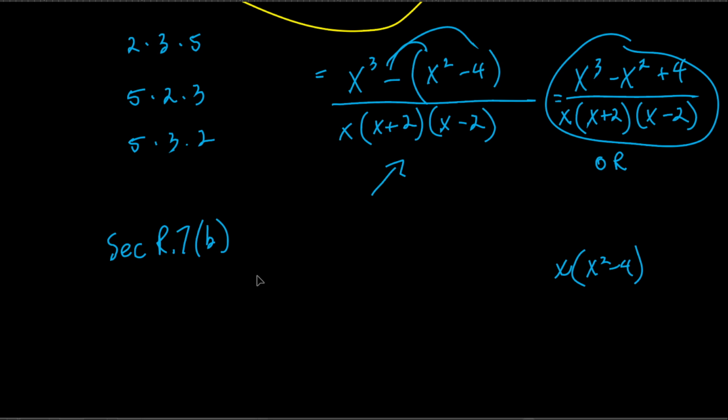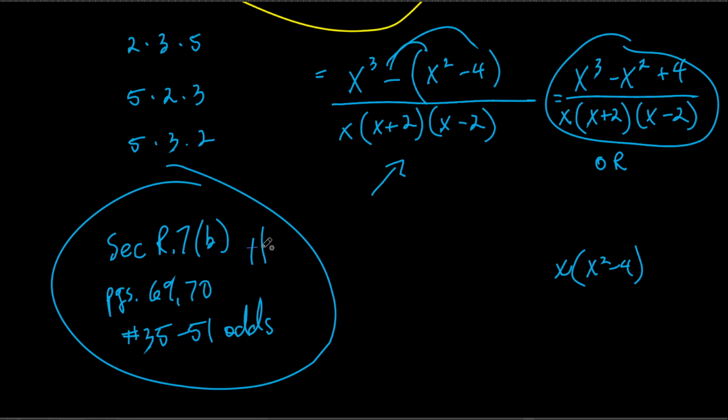I gave you a paper on this already, but I'm going to write it down anyway. 69 and 70, and it's 35 to 51, and I only give you the odds. So there it is. That is your homework. So have that finished by tomorrow, okay? We'll take a few minutes to go over it in class, and I believe I'm giving you a worksheet tomorrow that's very similar to these problems right here. It gives you some extra practice, okay?